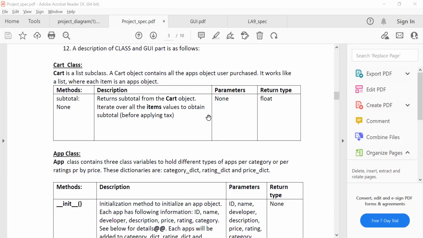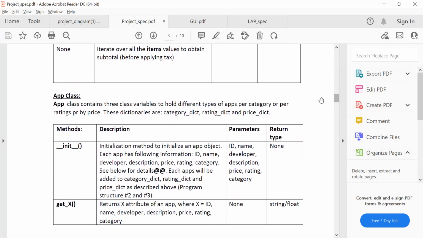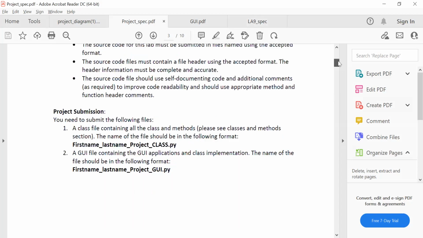So Maurice, this guy is giving us two kinds of classes here: a card class and an app class. The app class contains all the information that we are going to read from the text CSV file. So we have an ID, name, developer, description, price, rating, category. That is the information we're going to read.